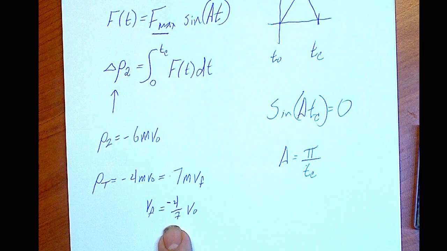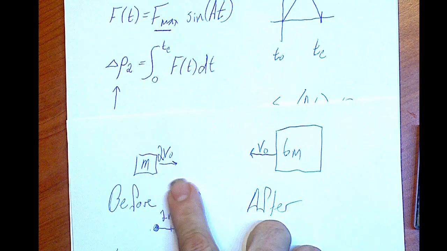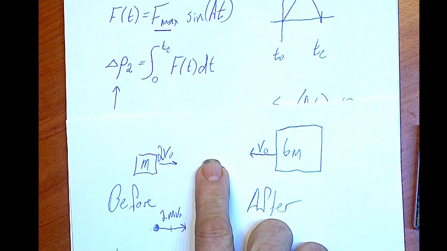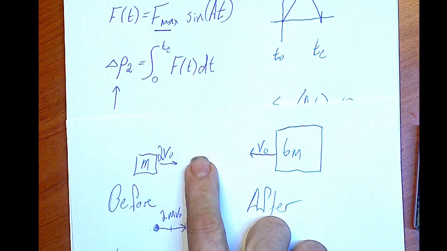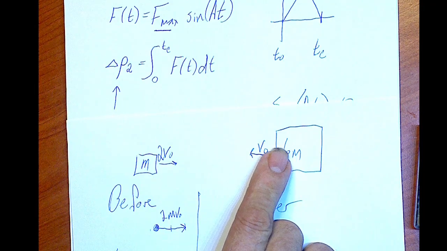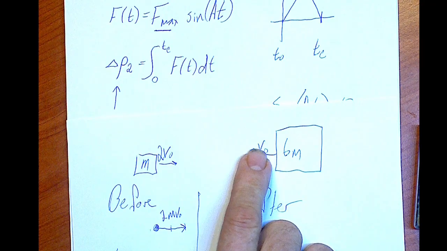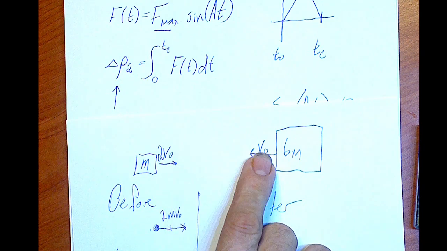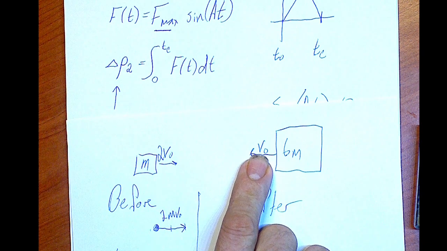Of course, 4/7 is a little bigger than half. The final momentum will be going to the left, and the final velocity going to the left will be more than half of v naught. Remember, v naught is the velocity of block 2 at the start. Clearly, the system's going to be moving to the left after the collision. And so the velocity after the collision is going to be less than v naught.